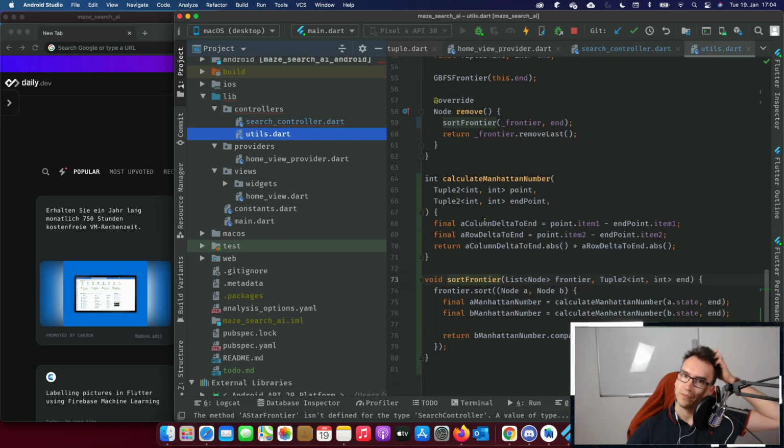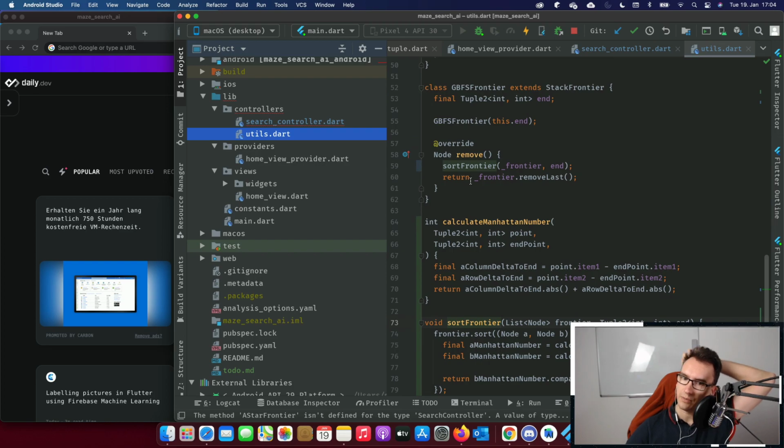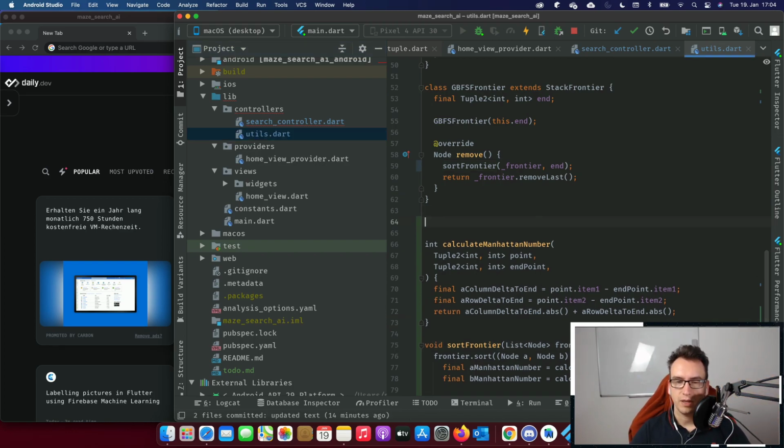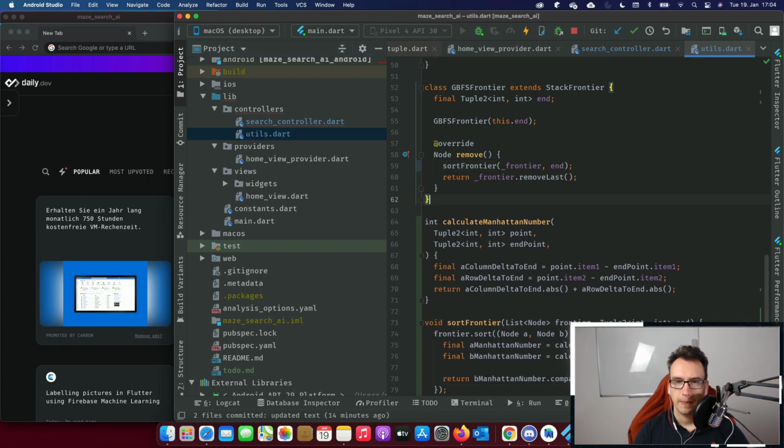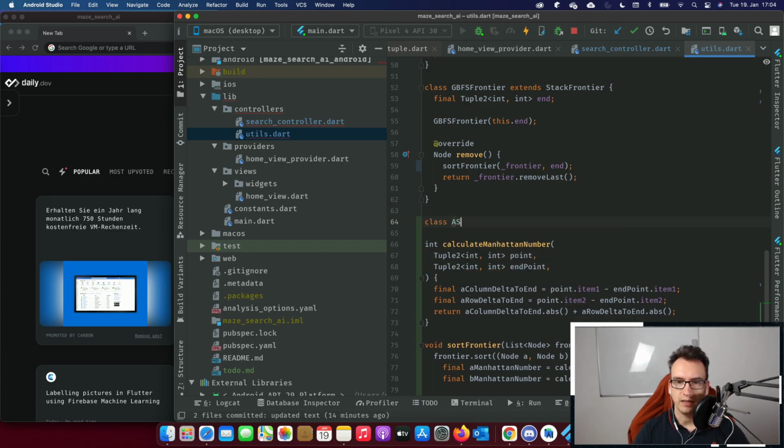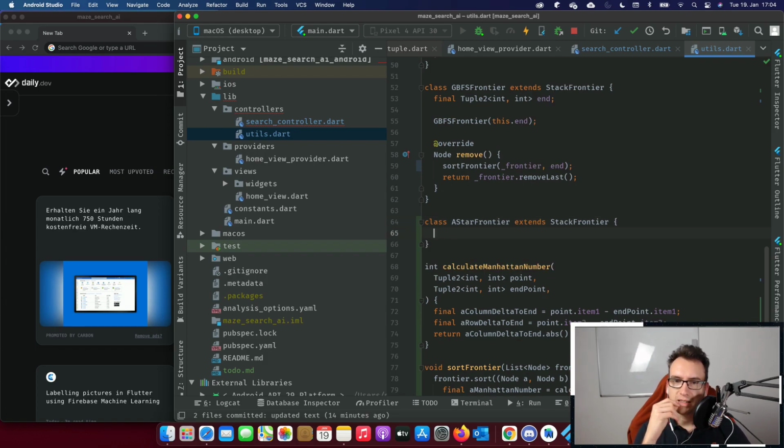Yeah, that's true. So the idea behind is now that we make that a little bit easier, that we can say, okay, we have our A star frontier, stack frontier. I will do it now the same way. It's just because I don't know. Let's finish it off first like that, and then we can make it complicated and try to extract all the things and make it beautiful.